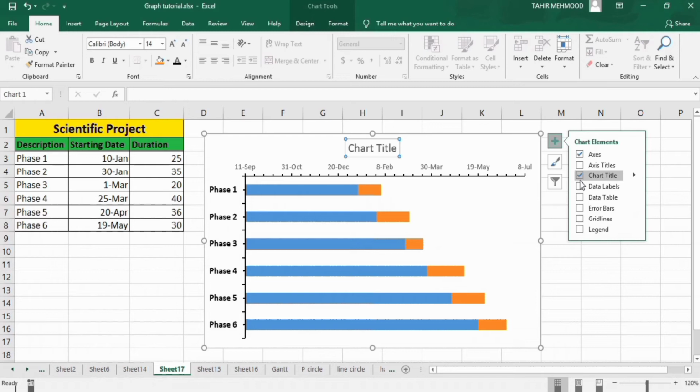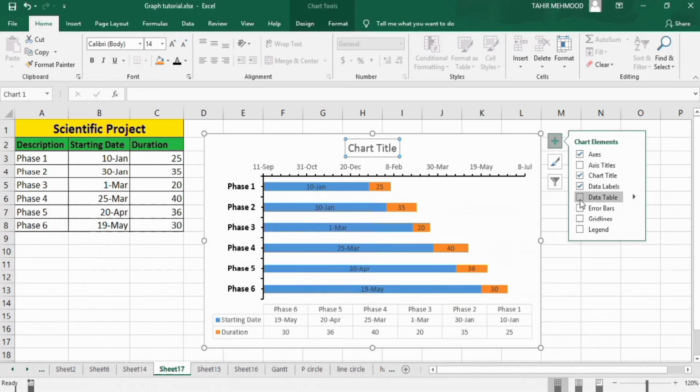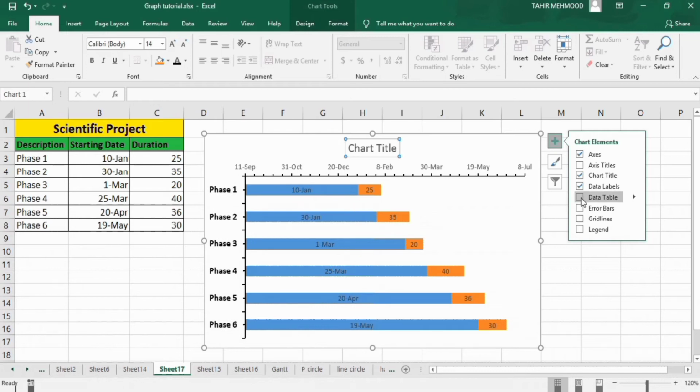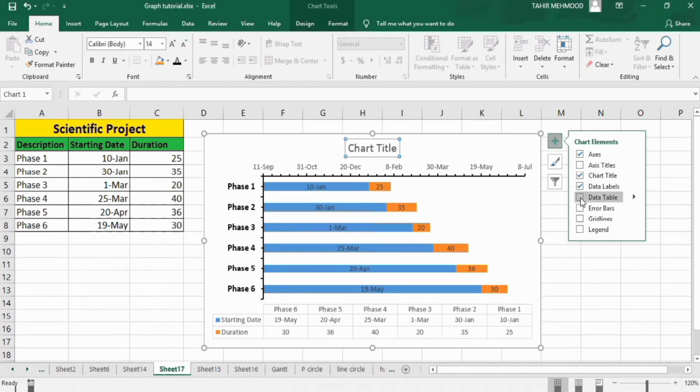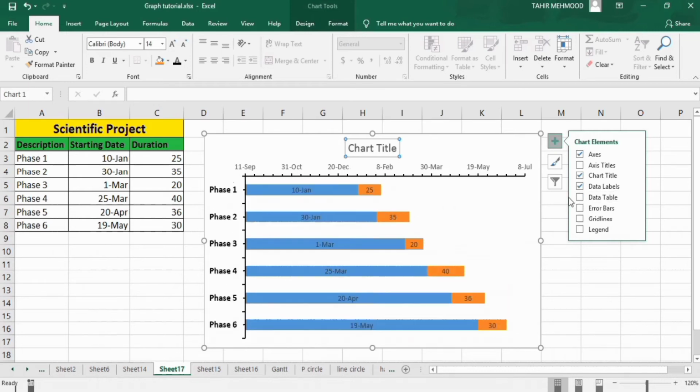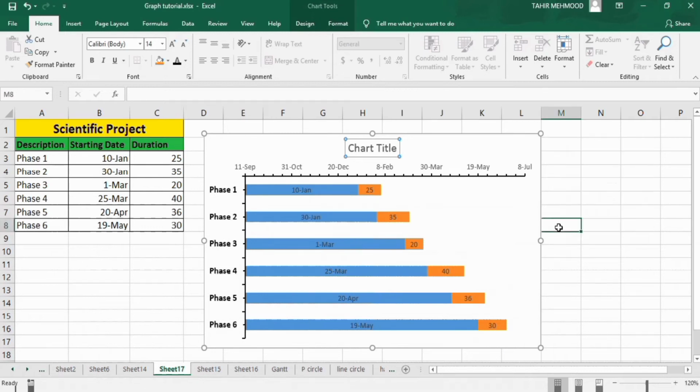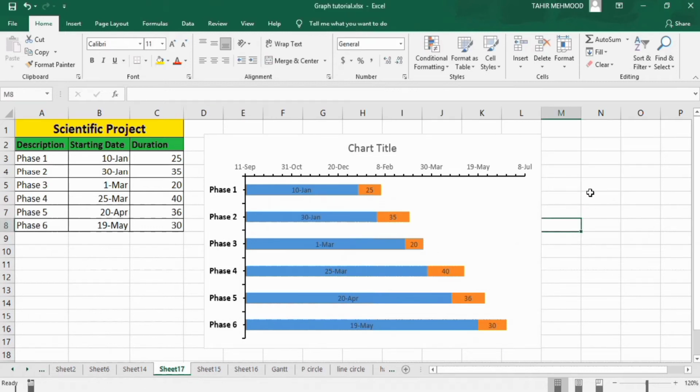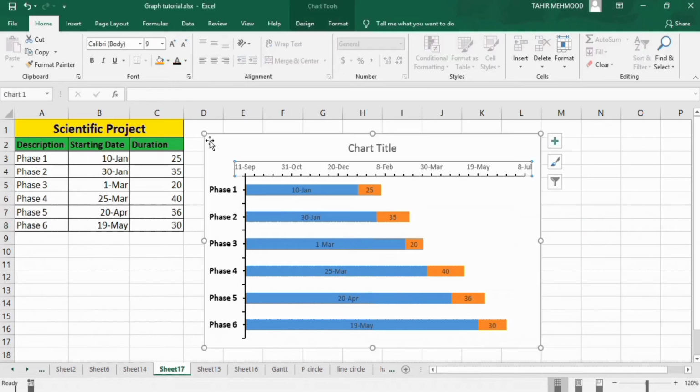I also want to insert data labels, so I will also check this option. You can also insert data table using this option. In the present case I don't want to insert a data table, so I will not check this option. Now click here and adjust its font size and format.